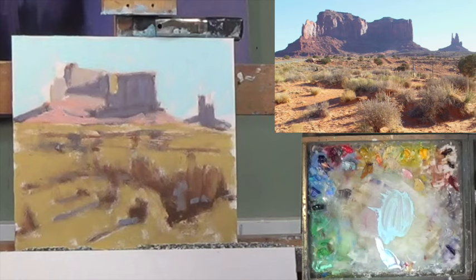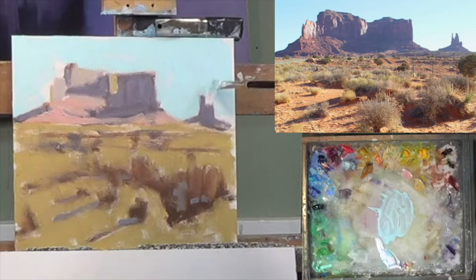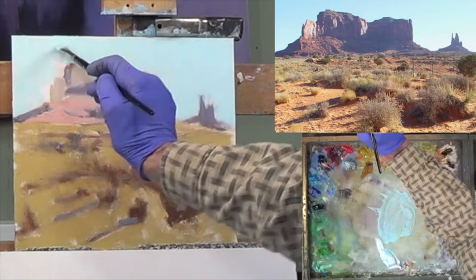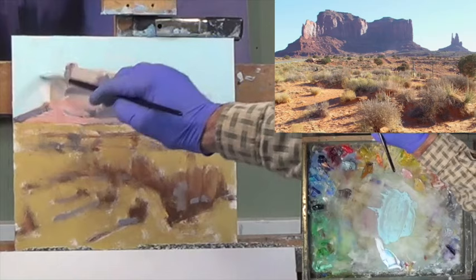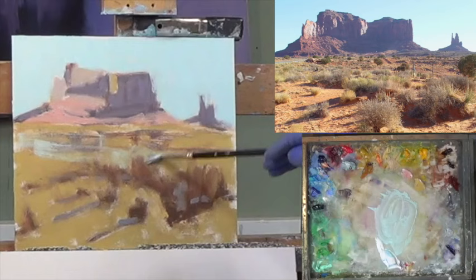I'm just getting the big areas first, then I'll see if I can get into those little tight areas along the edges. You can see I may have chopped off too much there — there's a little cleavage, a little edge that goes in. But I'm getting a sense of how this value and value color is working with the rest of this stuff. I have a little bit left over, so I'll just add that up in here — as you can see from the reference, it's just kind of lighter in here.